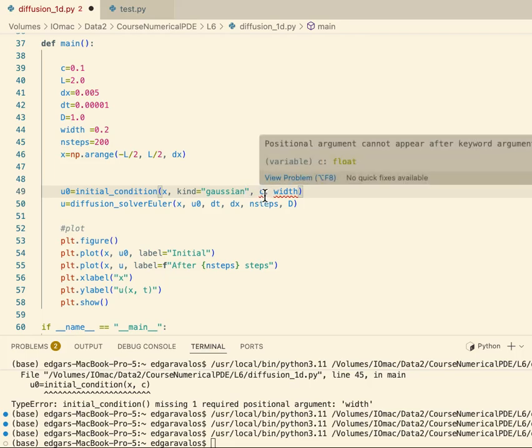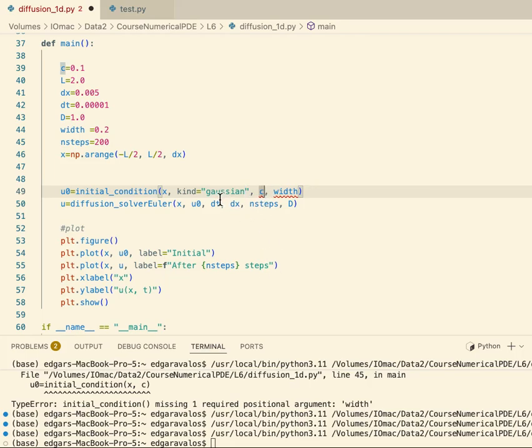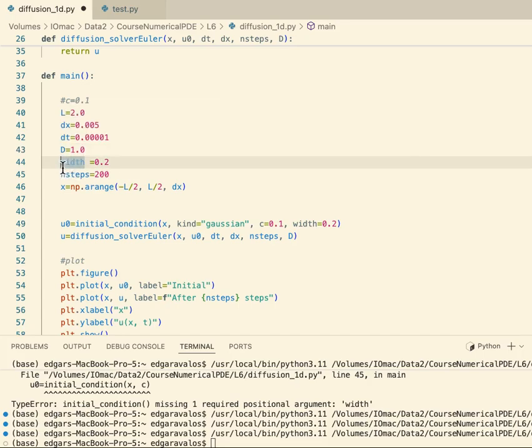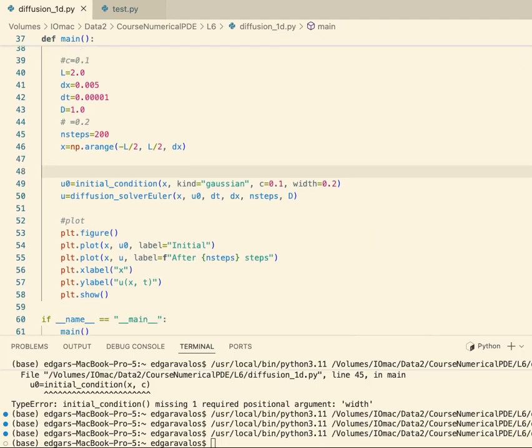It seems that I need to, yes, because this is a string and these are numbers, so there is some problem here, but I can just write the specific value, 0.2. Okay, so I don't need this thing anymore. Okay, let's see if it works.